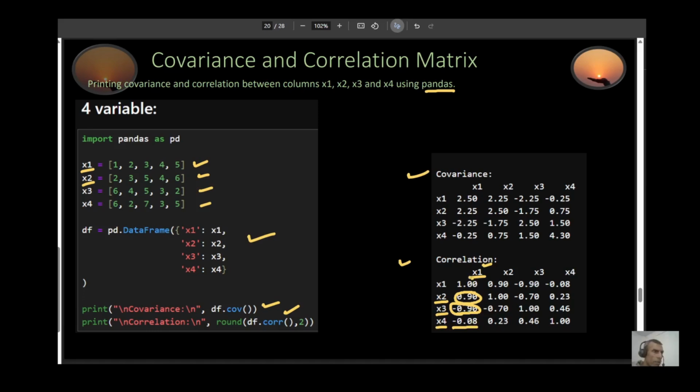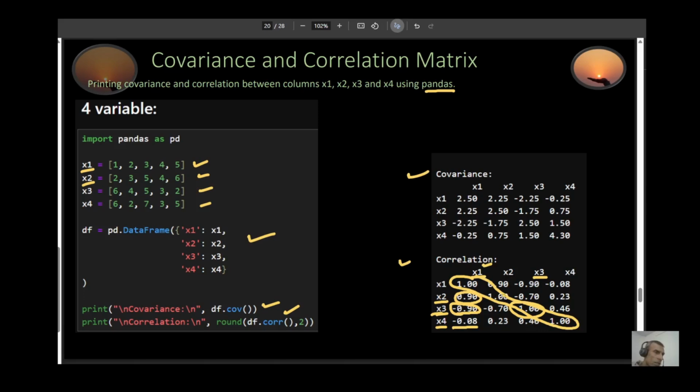Your diagonal elements, by the way, this is one of the characteristics of your correlation matrix, are always going to be equal to 1. Well, that makes sense, because if you look at this one right here, this is a correlation between x3 and x3. This is telling me that if your x3 goes up, your x3 is also going to go up. So that makes sense. That's why your diagonal is always going to be 1, because this is a correlation between two same variables.